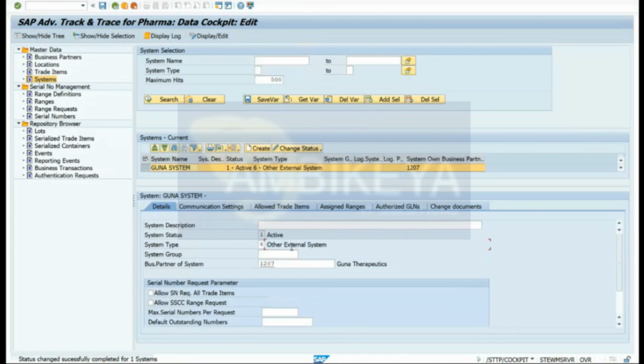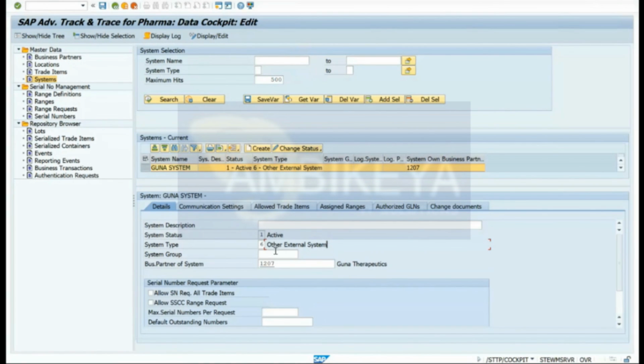So we have created other external system, which means the serial numbers will be provided by some other system and not ATTP. I did not understand. So now you are creating the system for which one? For MAH, right? Okay. Click on F4 in system type.